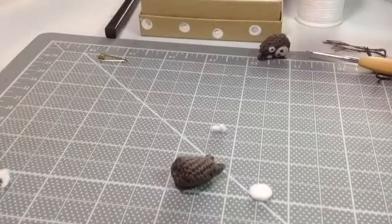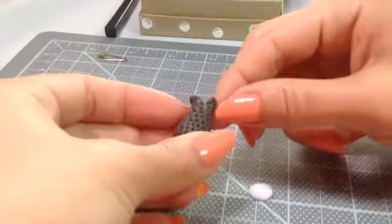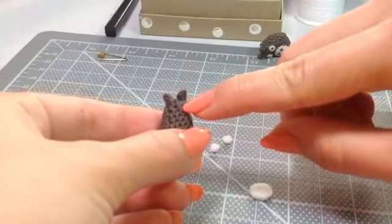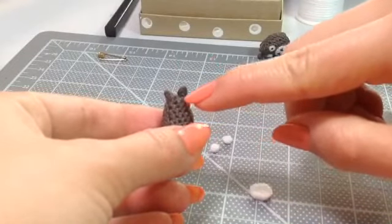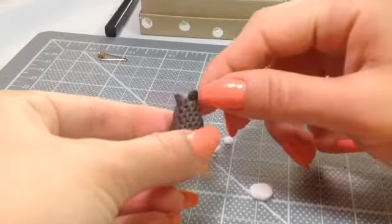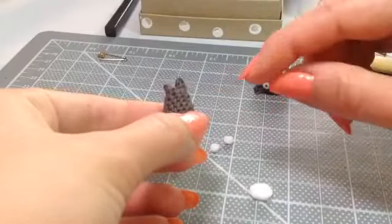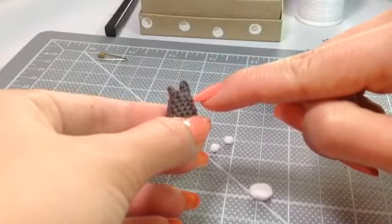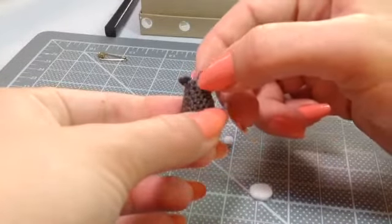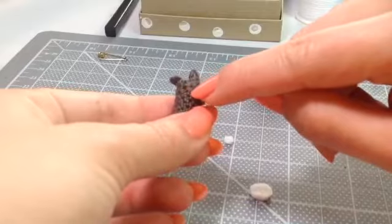Okay, so once you have your tiny felt pieces cut out, you're gonna look at your Totoro and look at where the holes in between the stitches are, because that's gonna help you determine where you're gonna sew your eyeballs on. So I like to, because as you can see here we have a nose for Totoro too, I like to kind of center it. I'll probably put an eyeball here and an eyeball here so that I can put the nose here in this sort of triangle shape that you see here.